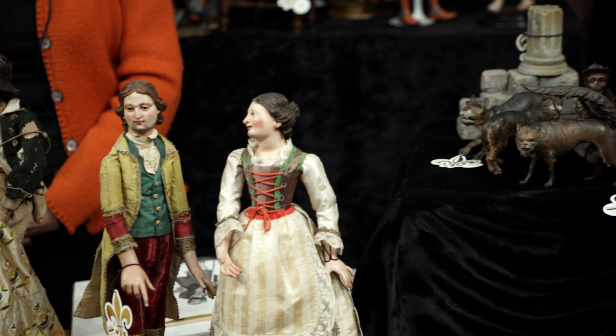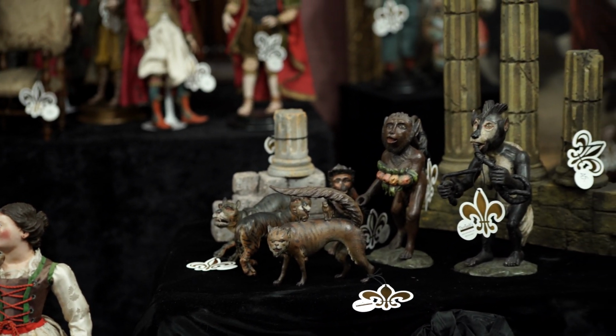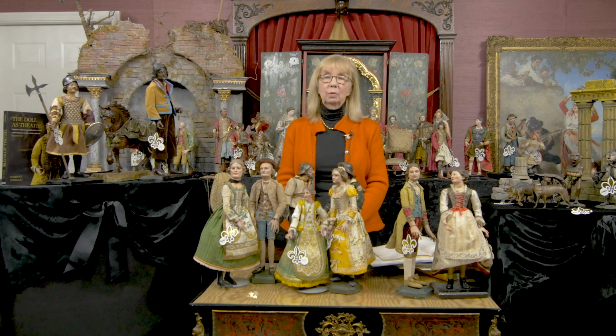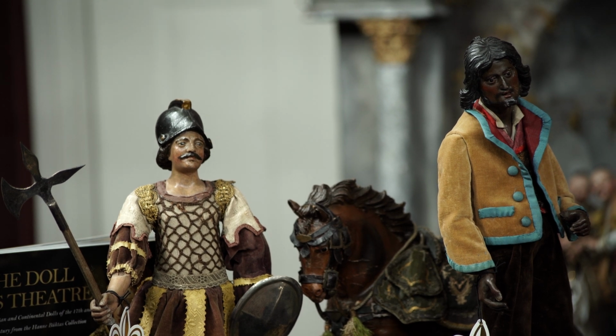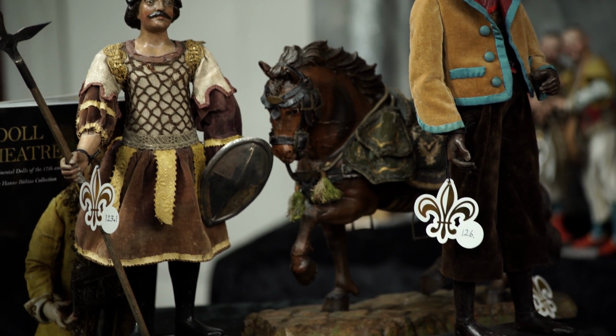There really isn't much out there. Within the traditional doll collecting circles, I would call people that I knew that handled wooden dolls or early dolls, and I said, tell me about Genoese dolls, and there was this blank look on their face, and then even blanker would be the information because no one knew what they were talking about. So I just kept digging and digging, and what I found out is, talk about a fertile field that you could enter into, it's extraordinary. You could buy these pieces at a fraction of what they should be worth because of their age and their artistry and their intriguing, fascinating story.